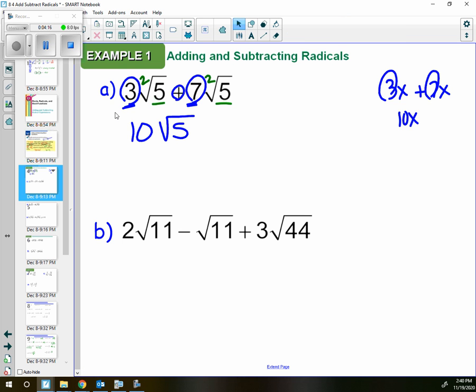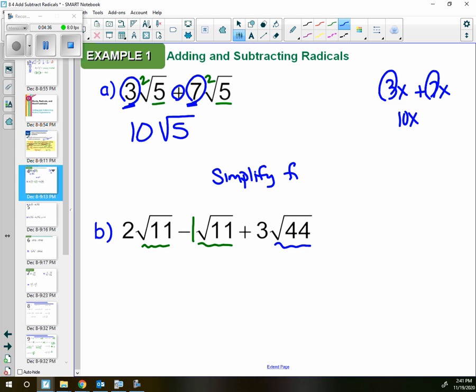I can have more than one term sometimes, so if I'm looking at this one, I'm feeling pretty confident about these first two. What's the coefficient in front of that square root of 11 if it's not written? It's a 1, yeah, so just be careful on that. But square root of 44 isn't alike. This is different. But here's the thing. We have to simplify these radicals first and see if we can break them down because they might become like terms if I do that. So that's why we spent that time breaking down and simplifying radicals so we would be able to do this. So let's take a look and see if we can do something with this.